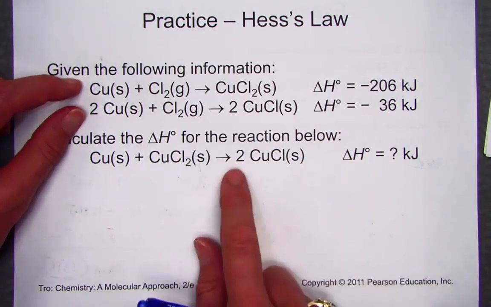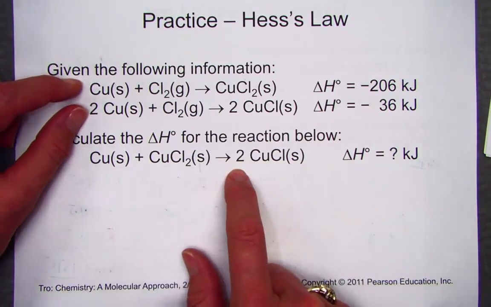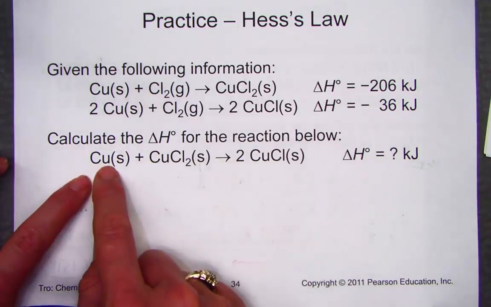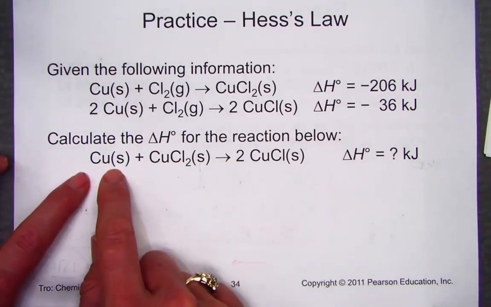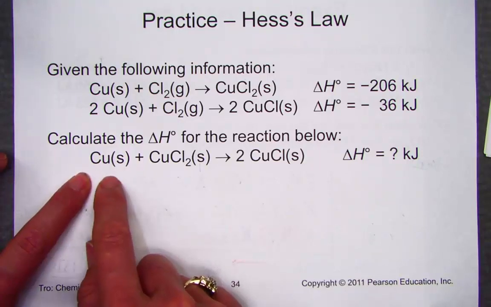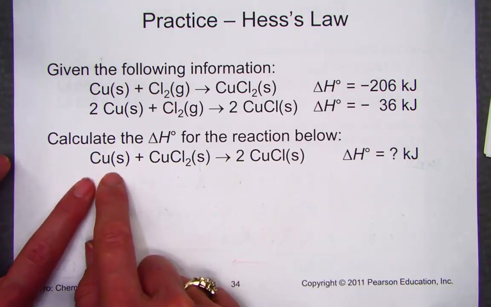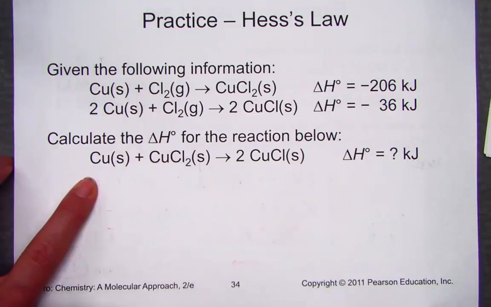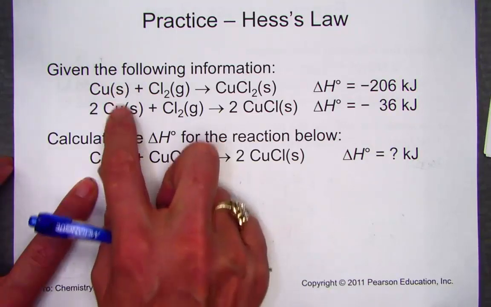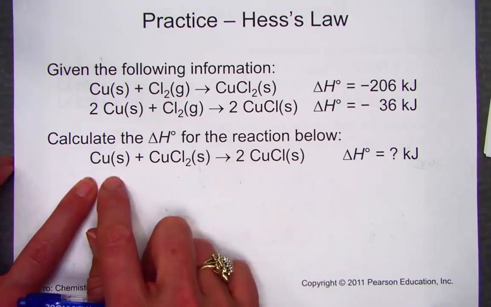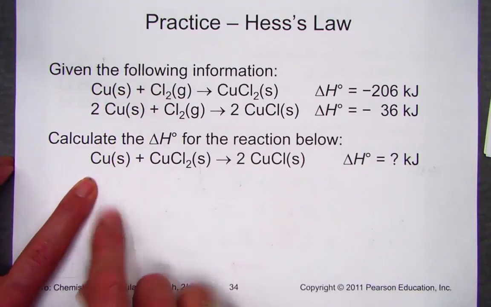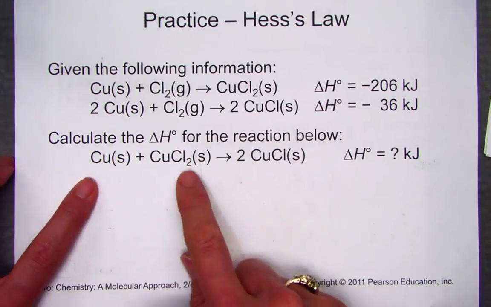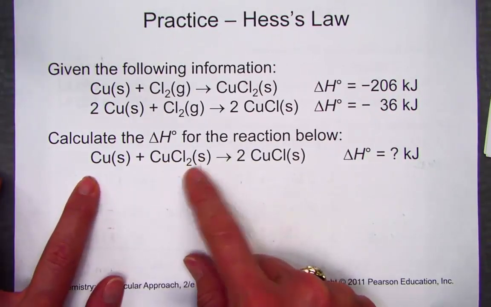How can we combine these 2 reactions to form the target equation? Building from these 2, let's create the target. Well, again, I like to start, for no other reason than it's written first, with the first reactant in the target equation. Here's what I like about it. Copper as a solid is written on both sides of the equal here, so it's not in a unique position. The first reactant I'm really not finding too helpful to get any ideas what to do with the elementary reaction. Let's see if we can find something else unique.